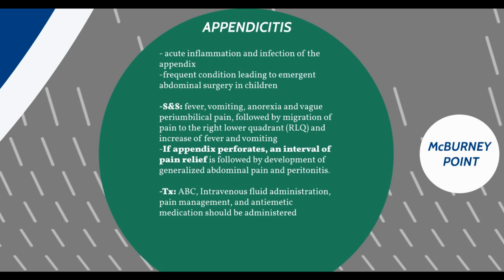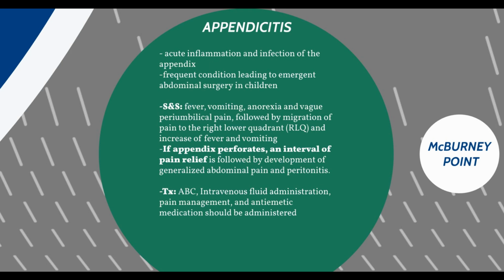When we talk about periumbilical, what are we saying? We're saying pain around the area of the belly button. That is followed by a migration of the pain to the right lower quadrant. It can be a radiation of the pain that initiates periumbilically and radiates down to the right lower quadrant. Essentially, as the disease process worsens, you will have an increase of fever and of vomiting.